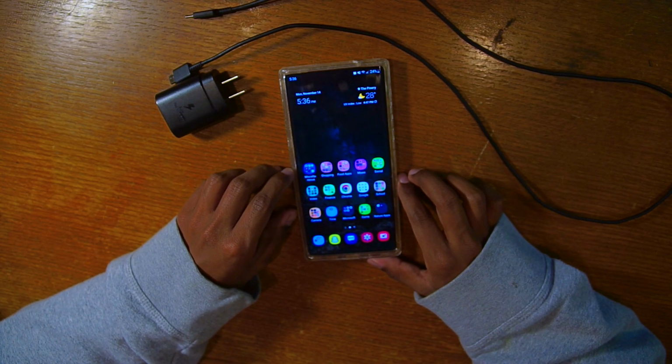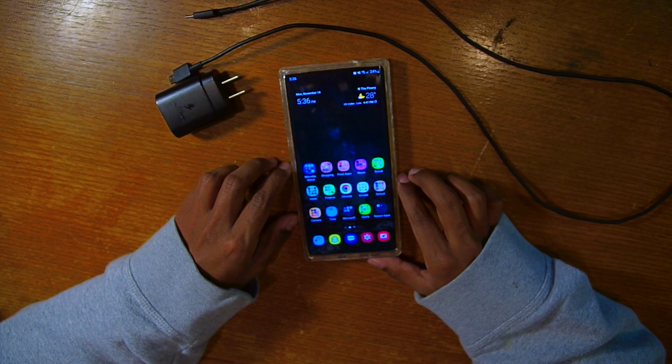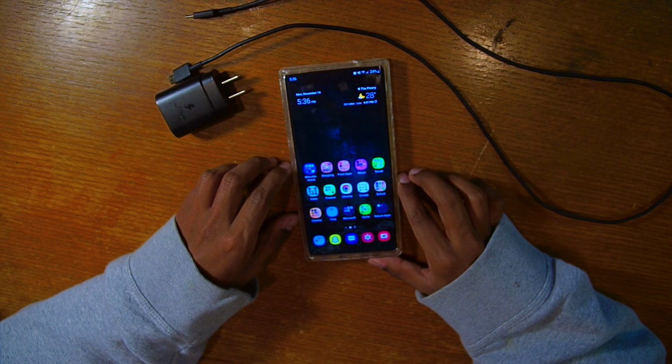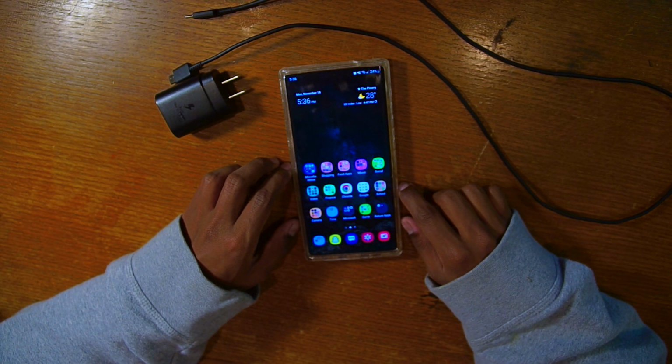And I've had this phone for 2 years, so if you're planning on getting this phone, I'd get it now because you'll have another, I believe, 2 years of software updates for sure. So this phone is enabled for 4 years of software updates. So that's really something great.